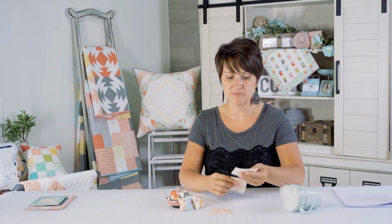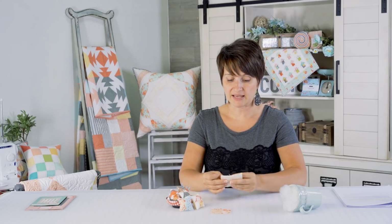pieced, and now the next thing that I will want to do is add a little bit of machine quilting. For making pincushions, I usually will just use a thin layer of batting. This is the Happy Cloud 80/20 batting that I'm using. And I don't put any backing onto this. I opt just for the batting layer.